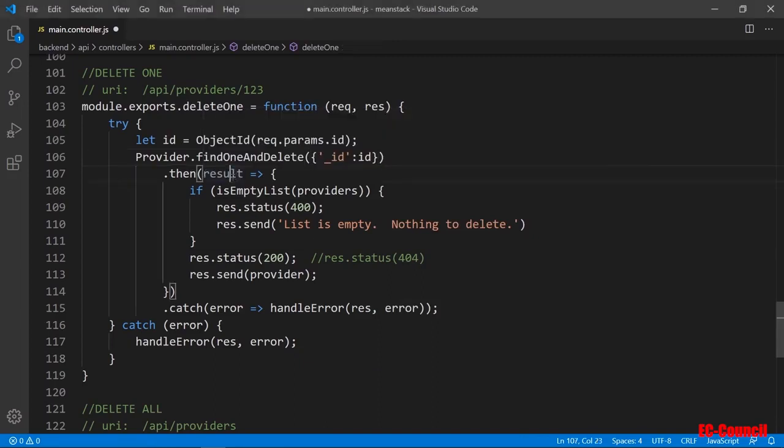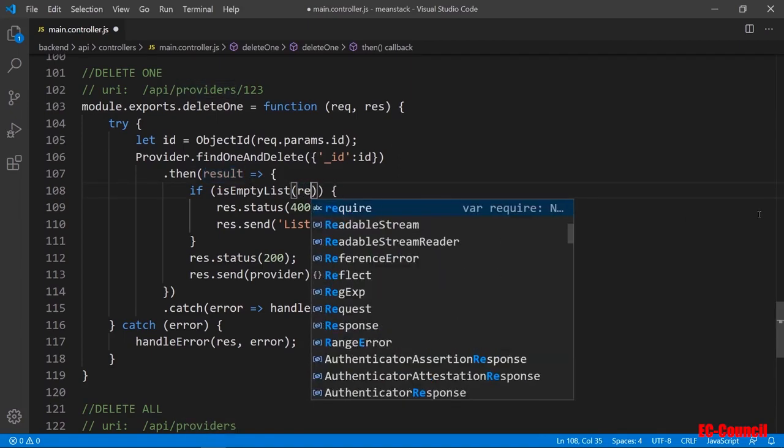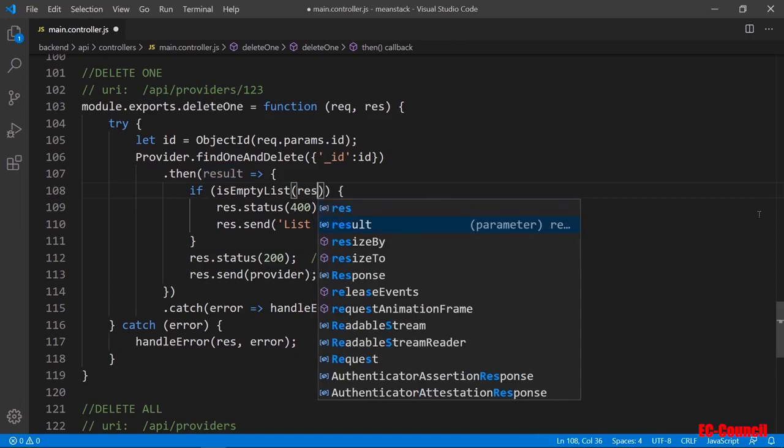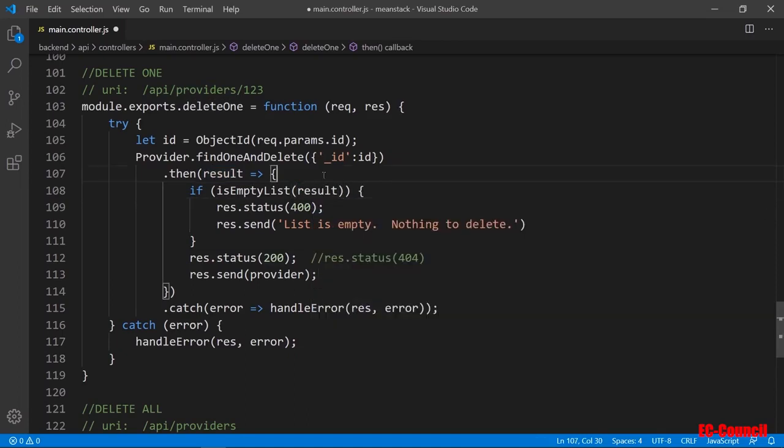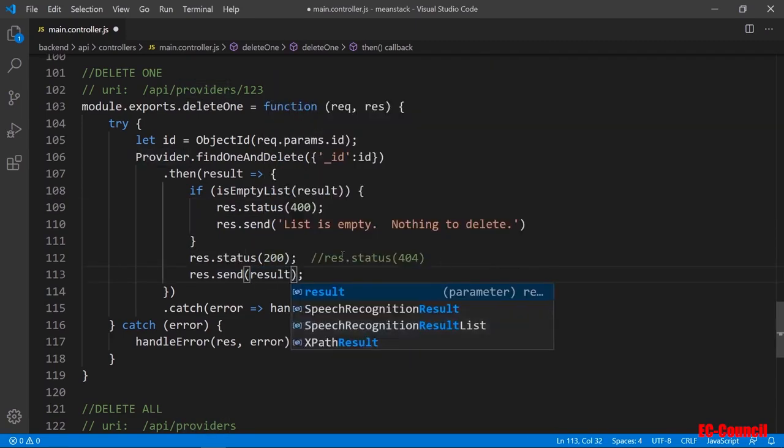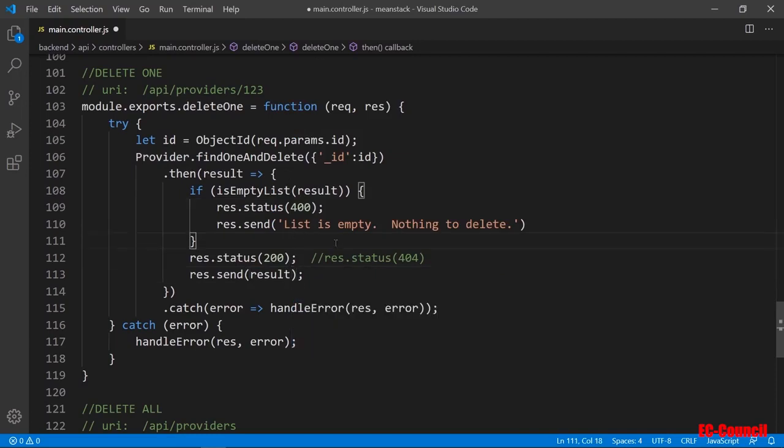The deletion data comes back as a result, and then we check to see if it's empty or not. If it does not find a match, then it will return no result or not found. We check that against the function call, and if it's empty, we send that message over. Otherwise, we successfully delete it, and we send the result back from the function. And I think that is good.